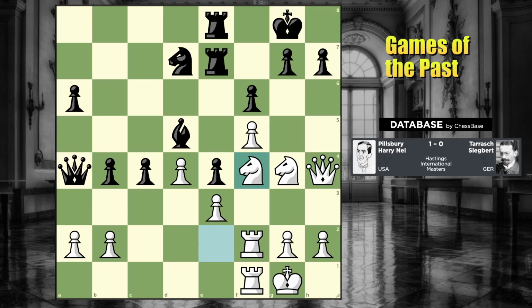Wow, Pillsbury actually played the move that I said. I'm a little shocked. Knight c1 is played. It says securing the queen side for the moment. Okay, if I was black, I would play c3. I mean, c3 looks pretty good, doesn't it? Like, okay. Oh, that's what he played?